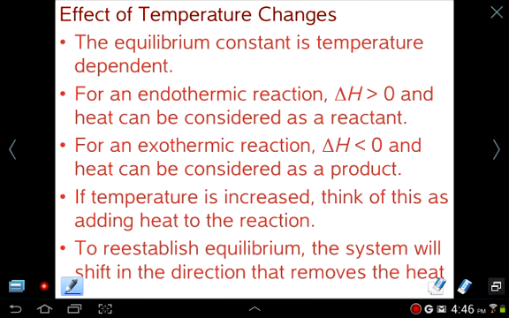And then the third change is temperature. And here, temperature affects the equilibrium constant. So the other changes do not affect the equilibrium constant as much as temperature does, because usually constants are temperature dependent. That's what you always see. If you're given a constant, it says at, you know, 300 degrees Celsius or something, it gives you a temperature. That's because temperature affects the constants. Constants are temperature dependent. So here, in order to predict the effect that temperature will have, we'll have to consider whether the reaction is endothermic or whether it's exothermic.